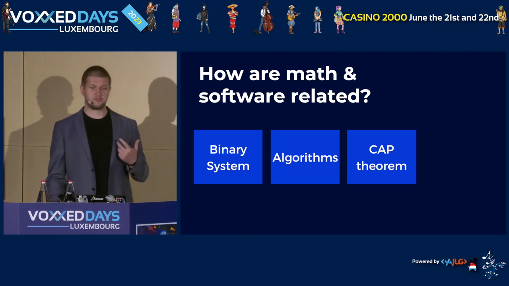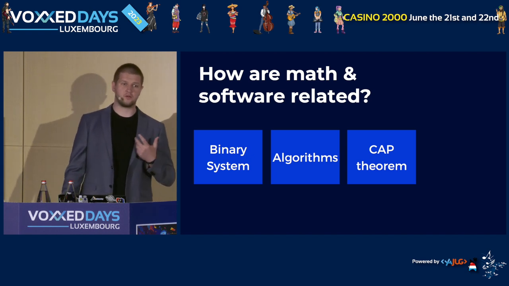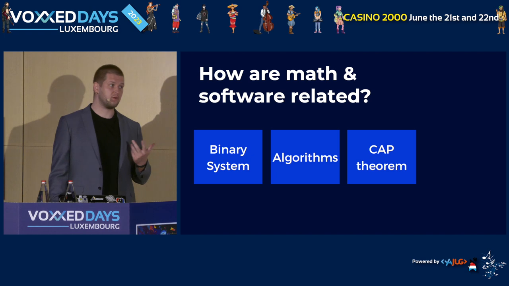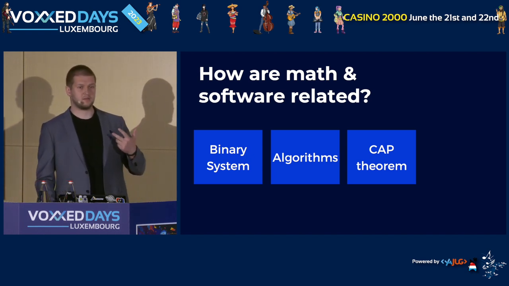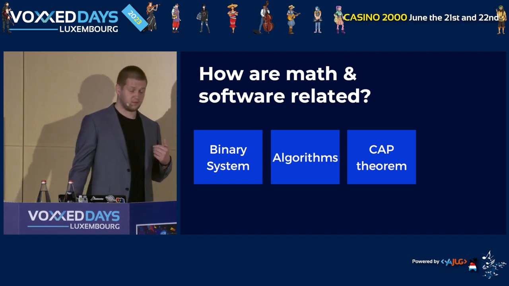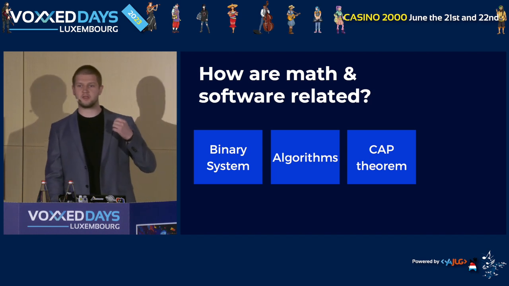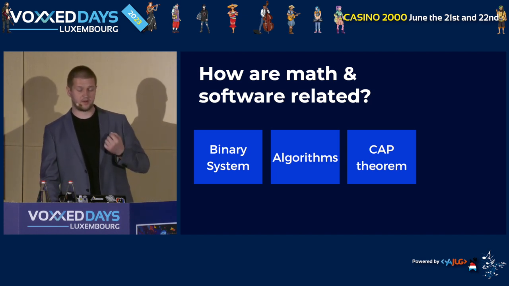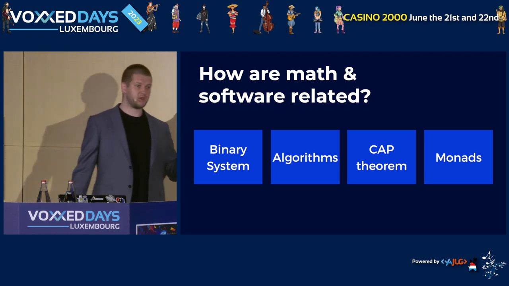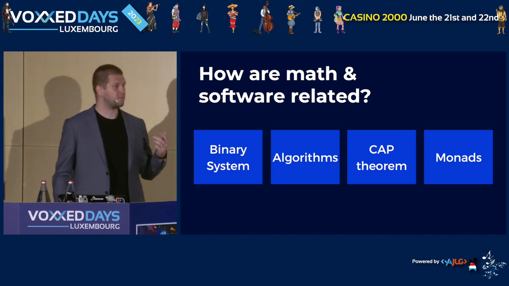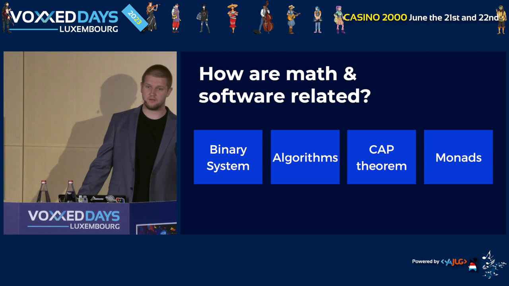Then on the architecture level, we've got things like the CAP theorem. I know we could probably spend an hour talking about whether it works or whether it ever worked, but in my opinion it still describes some basic trade-offs we have to make while designing a distributed system. And what you probably don't know about the CAP theorem is that it is a fully proven mathematical theorem with all the required mathematical paperwork — a formal mathematical proof. And as a cherry on top, we've got monads, functors, applicative functors, semi-groups, and other category theory stuff that we probably don't fully understand, yet we happily use in our daily life as software engineers.